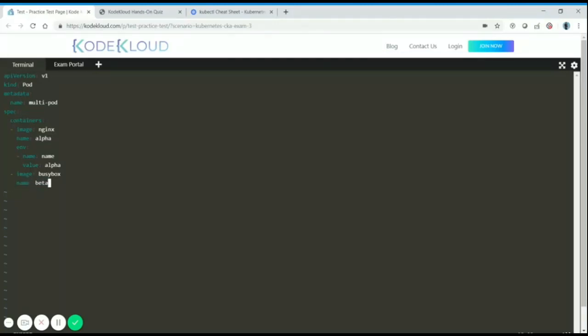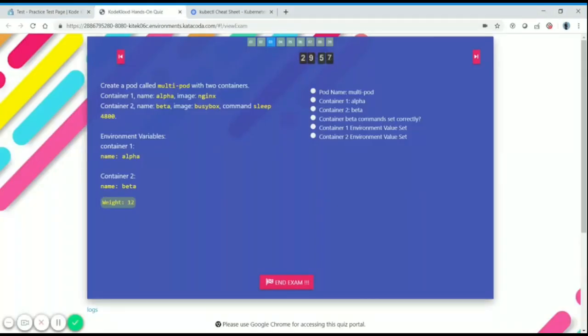Name is beta. This should be running a command sleep for 4800 seconds, and we also have to define an environment variable. The environment to be defined is name as name and value as beta.